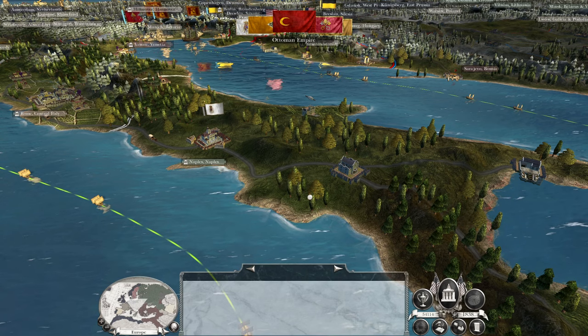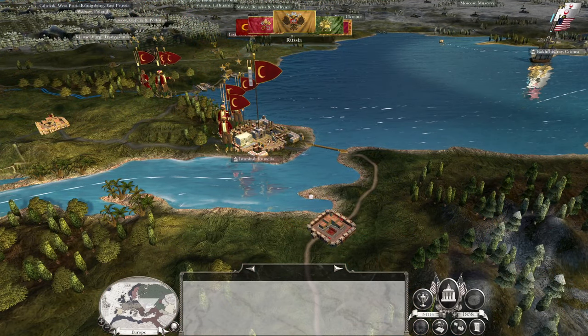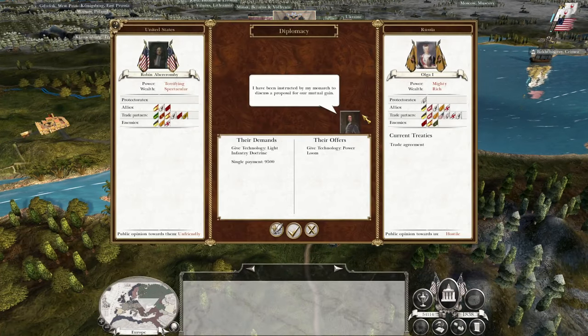The Ottoman turn looks like it's progressing reasonably well. I mean, as soon as I say that, it stops. Okie dokie, guys. I'm going to chop the recording and bring you guys back in a second. So, just a minute, everyone. And we're off again. So the Ottomans didn't really do much. They just kind of sailed around.